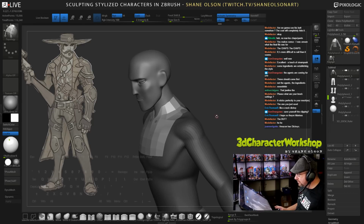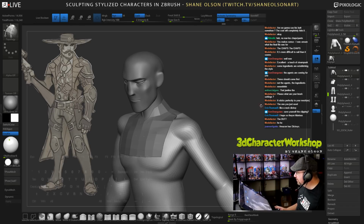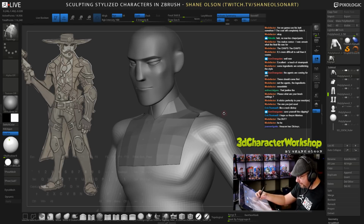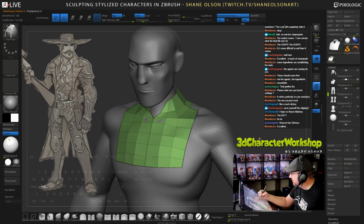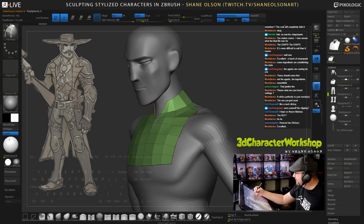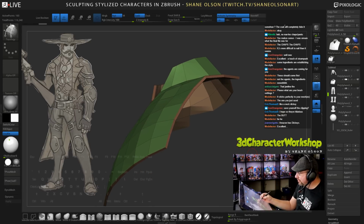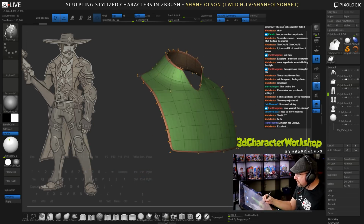Okay, then I want to split. So I can do a split unmasked points, and that'll split that off. So then I just have this shirt. Come on, select it. There we go. I want to uncrease this and then recrease it. So we have this piece, and I want to crease all these edges, because if I hit D it looks like this, and that's not what I want.